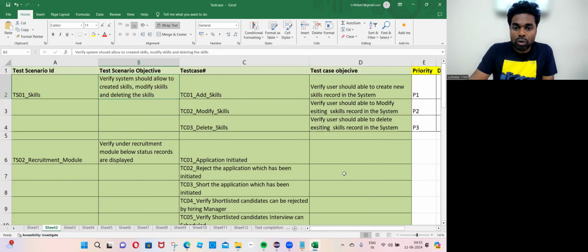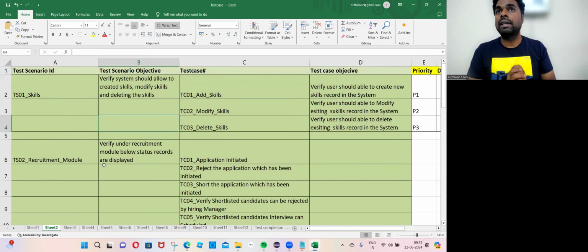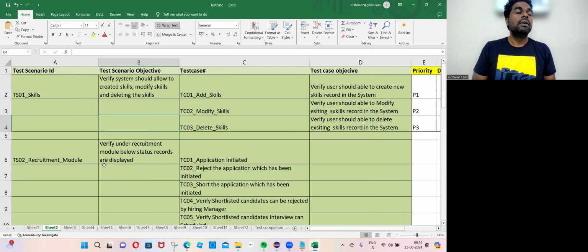We will give this test scenario walkthrough documentation to all the people once you have identified test scenarios and test cases. You are working on the recruitment module and candidates module, and so on. You have prepared this Excel sheet for whatever modules you are working on. Once this activity is completed, you need to draft a mail: I have completed test scenario preparation for these modules.